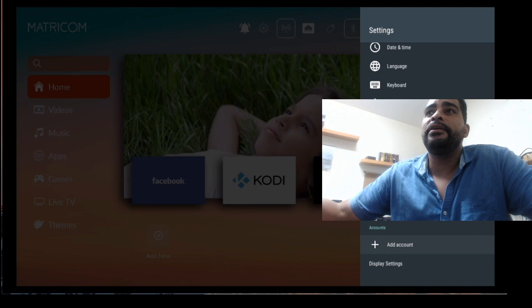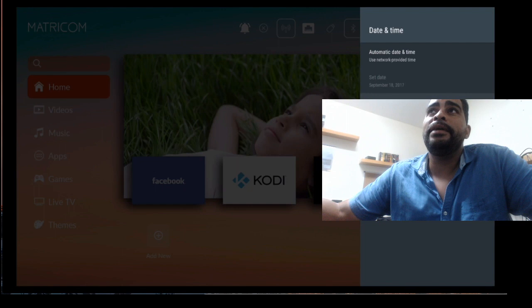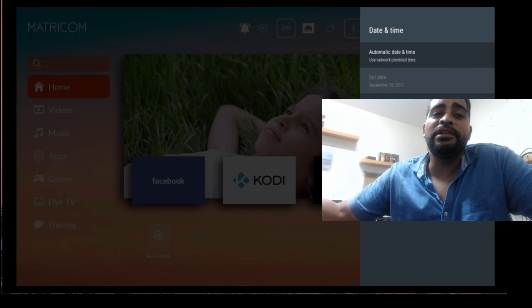So that's pretty cool. Another cool feature I see here is that you have the date and time. And you can highlight the date and time up there in the corner and click it. And there goes your time, date and time settings. So everything is right here. But if you needed to change it for whatever reason, that's cool that we can do that right now.